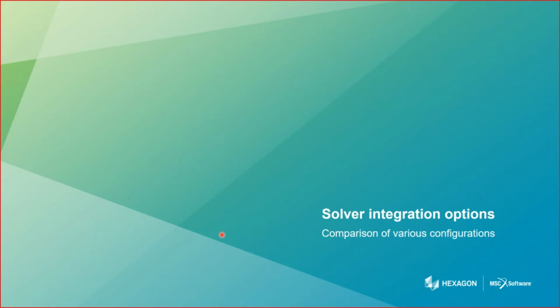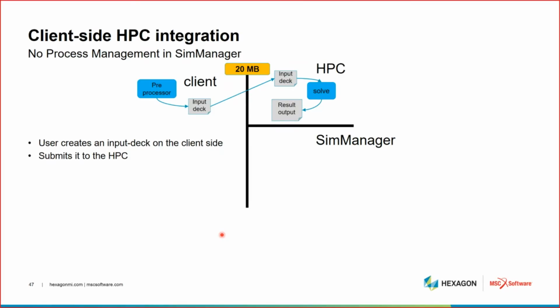The final part is maybe looking at solver integration options and trying to understand a little bit about what the key benefits are of integrating solvers in different ways within SimManager. There are lots of different configurations here. And I guess some of this starts by looking at what a lot of people probably have today, which is an environment where you've got input decks on your local desktop. And if you want to submit them to an analysis environment, you need to copy them from your client machine over to the HPC environment, in whatever way, FTPing them over, whatever else.